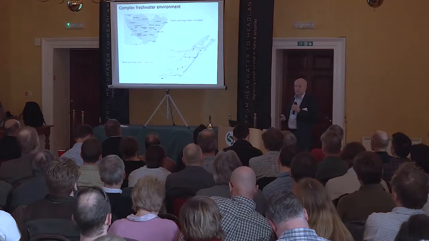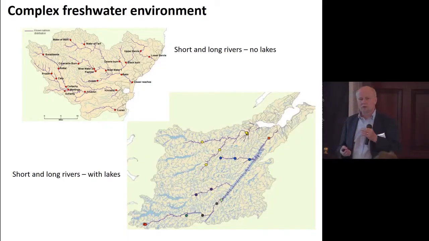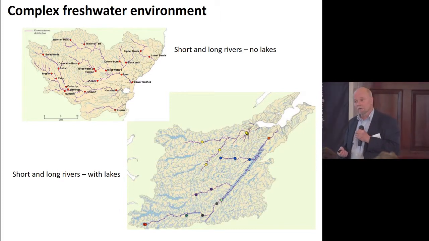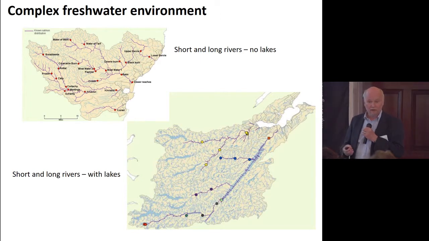Then look at your river systems. Everybody tends to work on one river system and then you assume that all river systems are more or less like that. But what we have is short rivers, we have long rivers, we have short rivers with lakes, we have long rivers with lakes, maybe one lake, or if you're in the Ness system and you're in the upper Garry part of the Ness, you could have to go through 4 lakes and one of the biggest lakes in the UK. Now, I find it hard to believe that the migration requirements and the character of the smolts is going to be the same in all those systems when those systems have multiple genetically distinct populations.